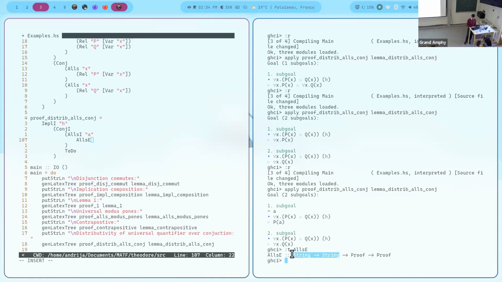One is the variable, the meta variable, and the other is the assumption that we are going to apply.